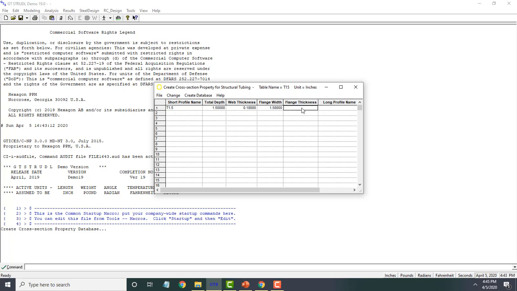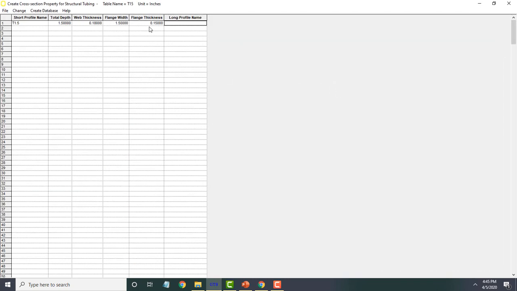Flange thickness is going to be 0.18. This is like entering things in an Excel spreadsheet. I can maximize this if I wanted to. For the long name, I'm going to call it TUB 1.5 by 1.5.